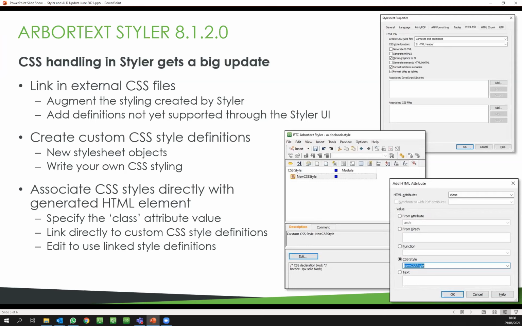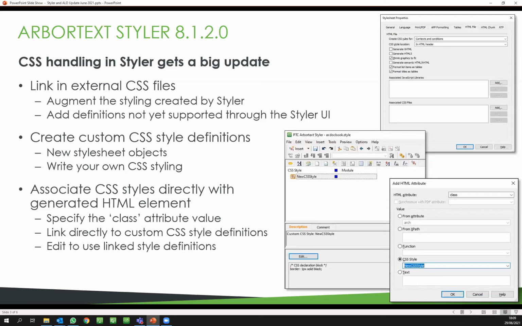So, that's served us fairly well for quite a long time. But what I wanted to do in this release is allow users to customize the CSS which comes out of Styler. So this comes with a couple of new features. The first bit is that you can now associate external CSS files with the HTML that comes out when you're publishing through Styler.